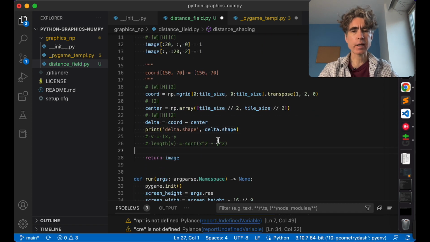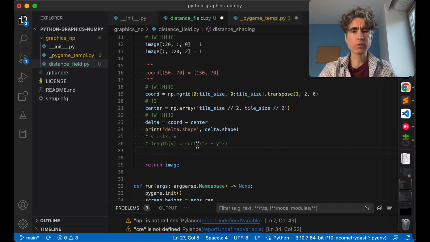So how do we get this length vectorized? Well, first thing we need to do is to square these things. If we ignore the WH, then the delta is basically, so I guess I can just call it underscore delta or something like that.